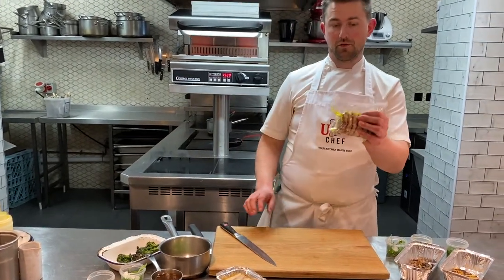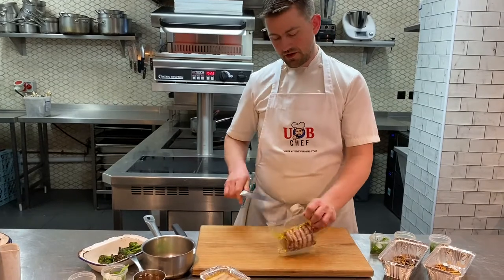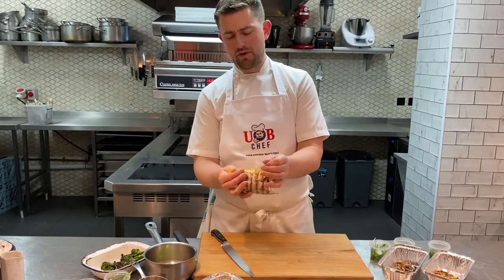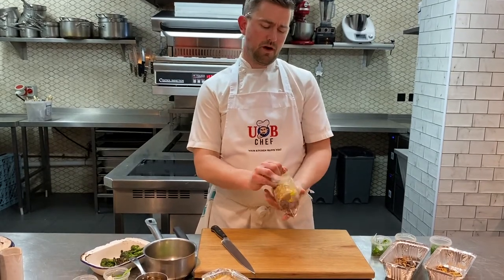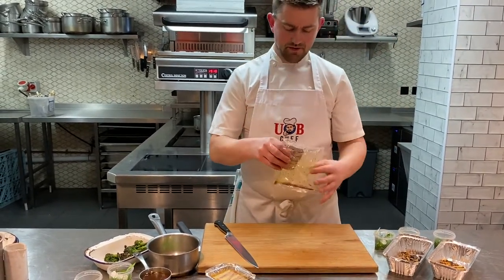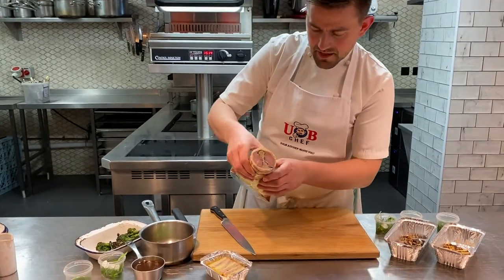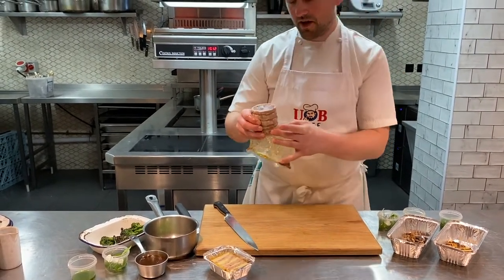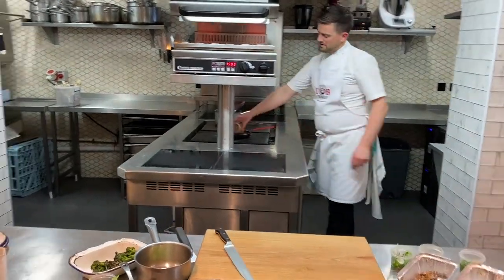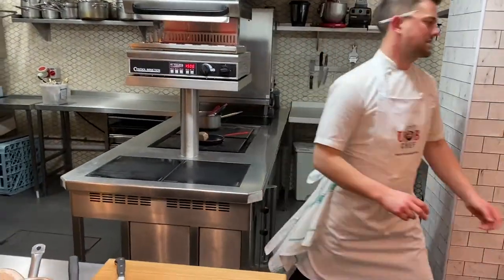So start off with your lamb. Just carefully cut that open. This is cooked already, so we've sort of water bathed this for a good amount of time to break that fat down. But if you can see there, like lovely layers going through the lamb, so you've got that beautiful farce. So what you want to do with this is have a non-stick pan, a little bit of oil in there, just give my hands a quick wash.